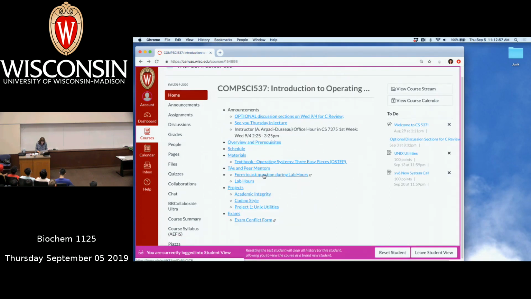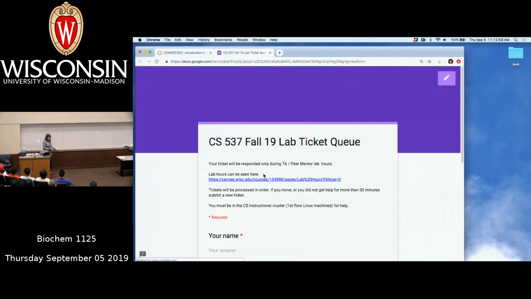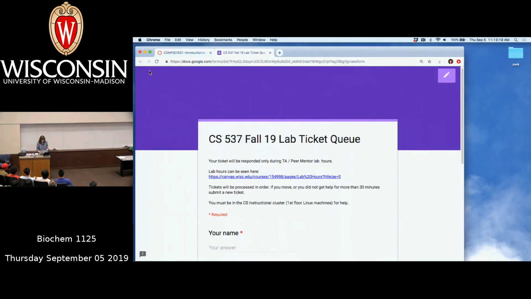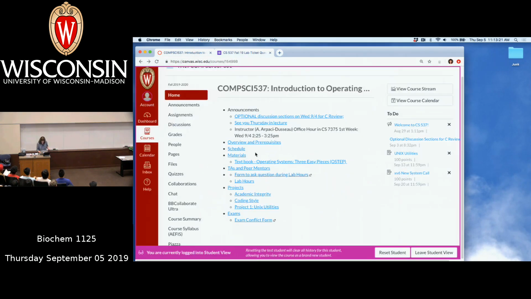If you want to go to the lab office hours, we'll have them most every day, basically from 10 in the morning to 10 at night, I think. It's not 100% consistent, but we try to have a lot of that. The way it works is you're sitting in the lab, you fill out this form, and you say what machine you're sitting at and what your general problem is, and someone in the lab should come over and talk to you. So that is what we were hoping will happen.